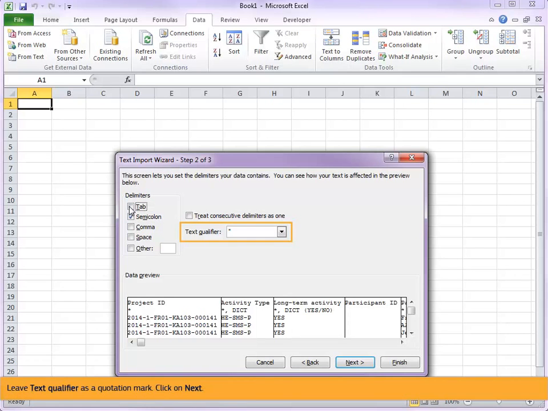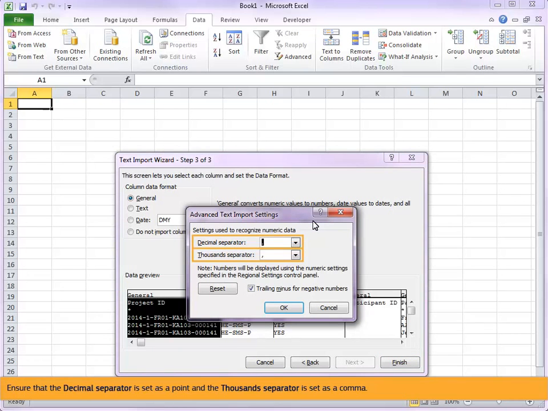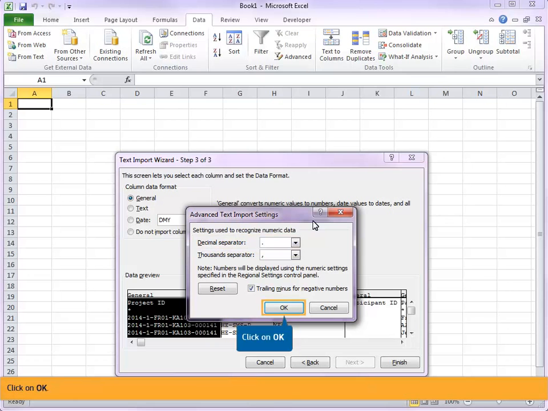Leave text qualifier as a quotation mark. Click on Next. Click on Advanced. Ensure that the decimal separator is set as a point, and the thousands separator is set as a comma. Click on OK.